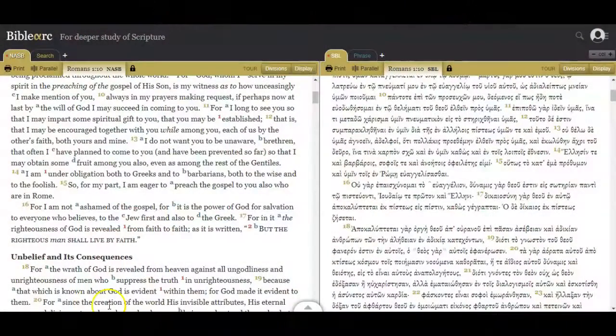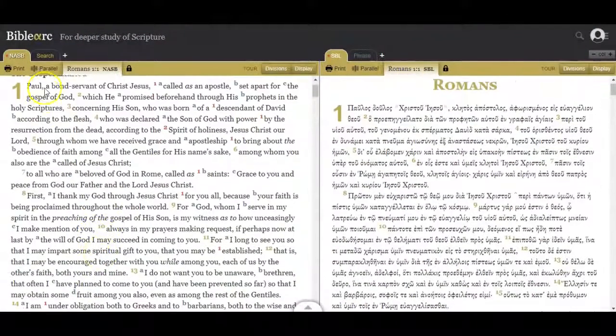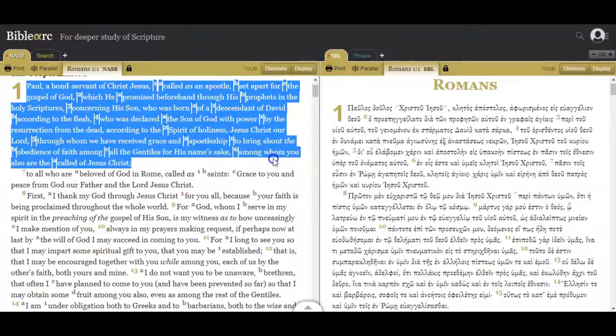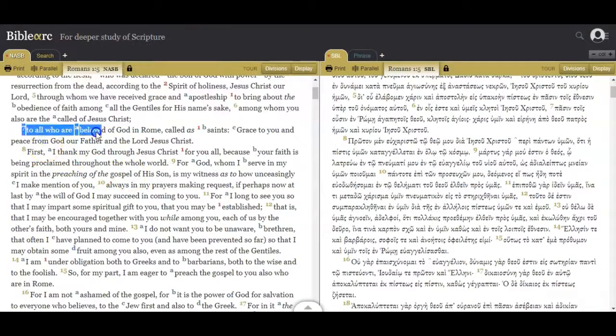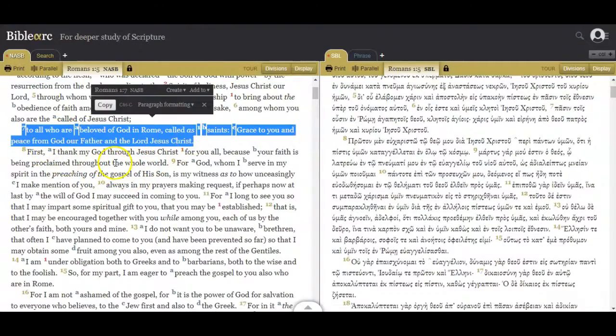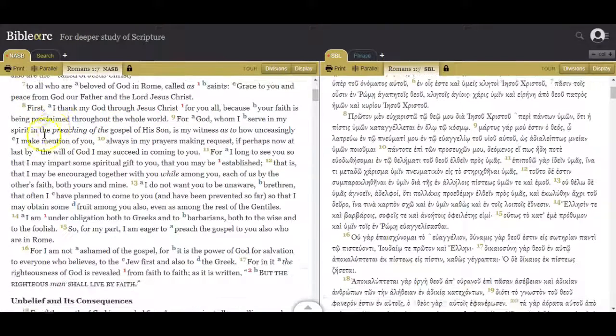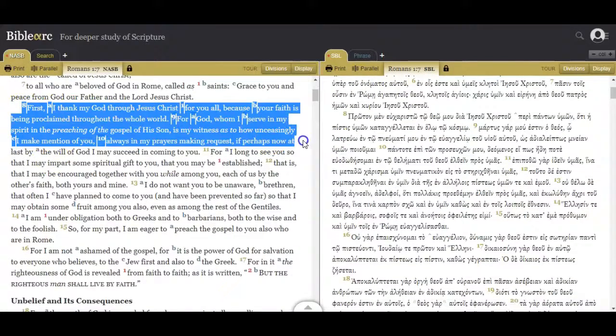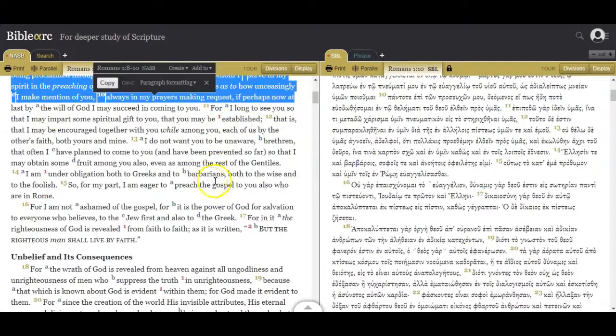Now, what I want to point out about this passage is that it's in the first chapter, and it's verse 16. So it's not actually very far down the list. In other words, when you start reading the book of Romans, you don't get very far until you fall into this passage. Let me show you what I mean. When we scroll back up here to the top, we have his introduction, and then he talks about the church that he's writing to, the church in Rome. And then he starts giving thanks. He says, "I thank all you people, and I thank God, and I thank this, that, and the other."